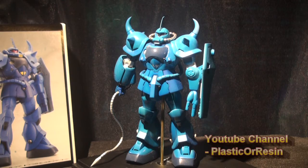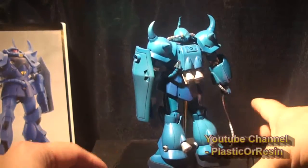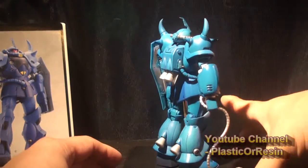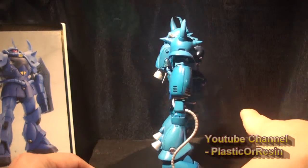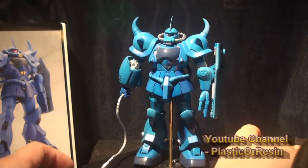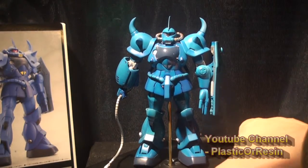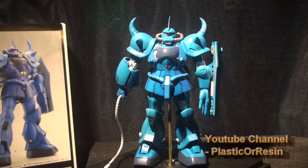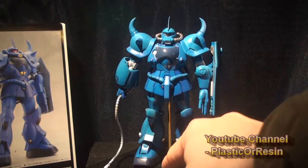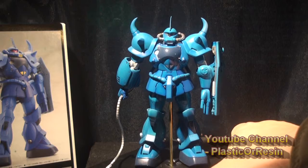Here's the front, here's the left side, here's the back, and here's the right side. You'll notice I have a stand and a pole. This is a fixed pose kit, so there's no adjusting or posing. The reason I have this brass rod is to keep it stable and prevent it from falling during this review.